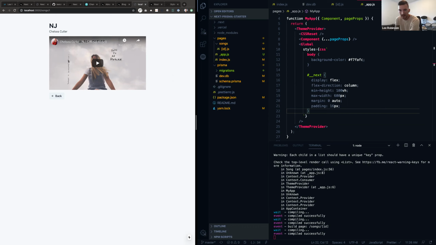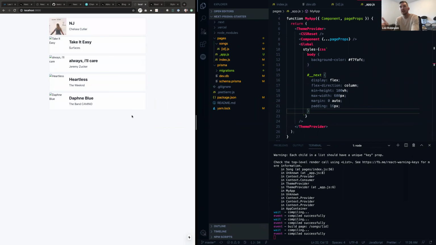Let's see. If I need to fetch data later in my client code, once it has rendered from Prisma, do I have to use a Next.js API route? I don't know that you have to, but that's probably the pattern that I would recommend. So for example, if we generate this at build time with this list of songs, and then maybe we want to fetch some additional information that hydrates only when we're on the client side, you could absolutely create a Next.js API route that talks to Prisma as well and fetches some information.